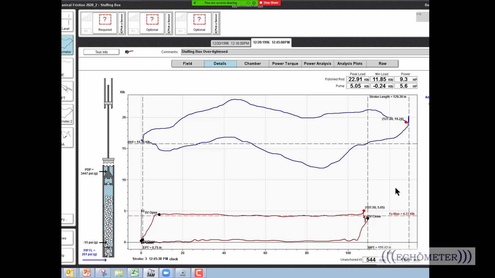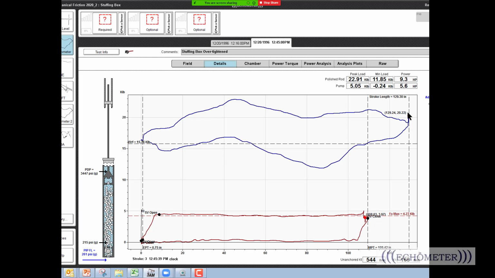What we said was that when the rods are moving up, take away 500 pounds, and when the rods are moving down, take away 500 pounds, and then run it through the wave equation. So this little funny shape is because we didn't quite transition the loads correctly from plunger velocity moving up to velocity moving down. That's something we may need to fix later on, but it worked pretty well. It does a decent job of removing that stuffing box friction. So that's one of the things I wanted to show you.